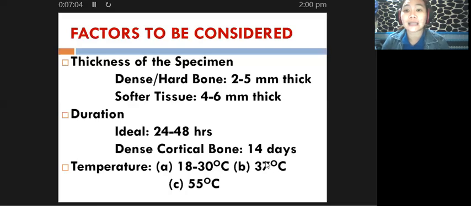We have 37 degrees Celsius. At 37 degrees Celsius, there is an impaired nuclear staining with your Van Gieson's. If you can still remember your human histology, Van Gieson's is a staining technique that we use for collagen fibers. When we say nucleus, you might think, ma'am, collagen doesn't have a nucleus. Yes, that's correct.